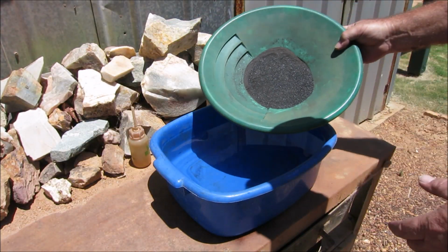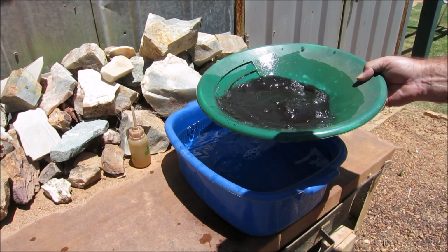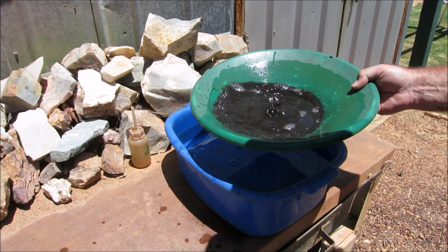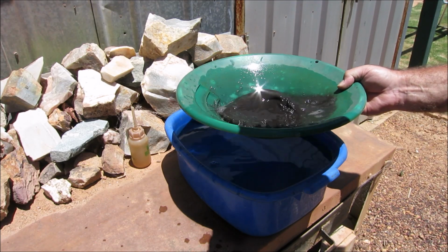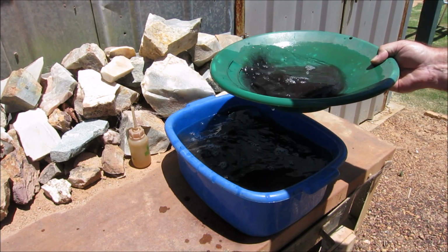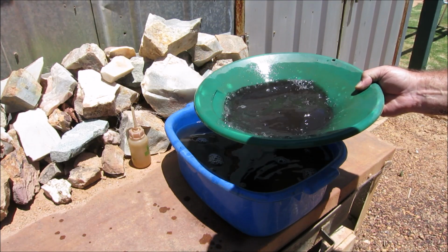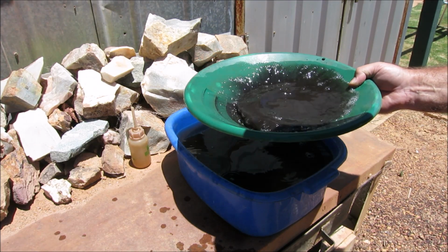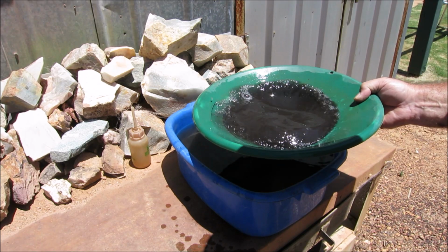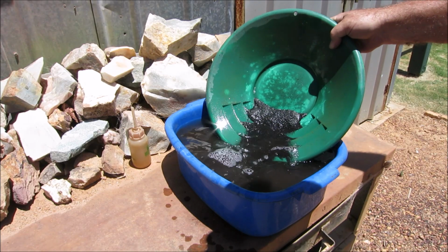So we'll pan this out first, and what I'm looking for is little balls of metal, and as I pan this off, we should see small balls of metal in the bottom of the pan. If you look back on some of my older videos, I have done this before, and it works. All the fine microscopic bits of gold in the smelt come together and join up into little balls. They won't join up into a button, but they join up into small metal balls.